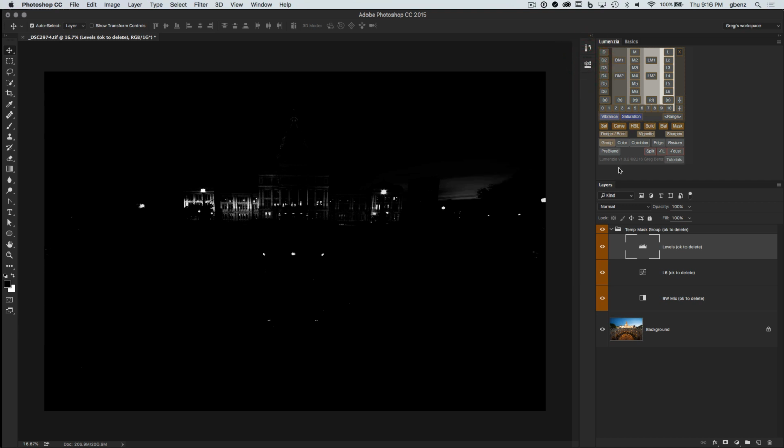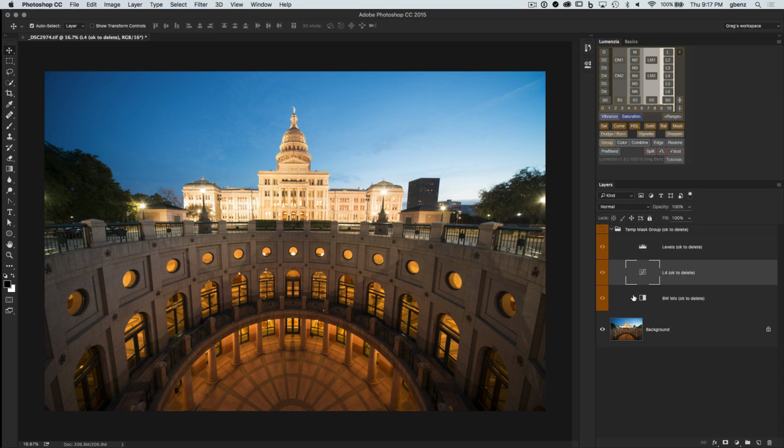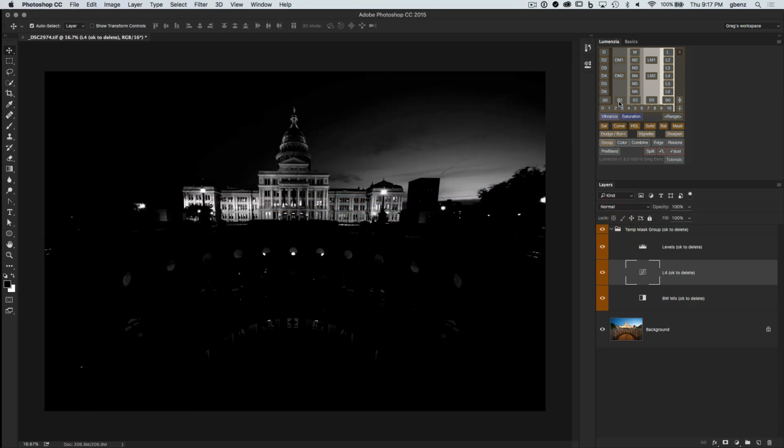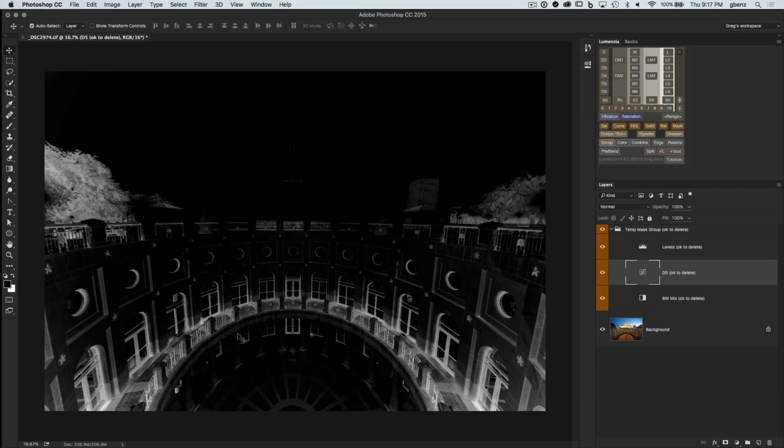Now with these previews, if you ever want to see the underlying image to help understand what you're selecting specifically, you can simply hide them by clicking on the topmost group mask layer here, clicking on the eyeball, and that turns off the preview. It hides the preview so you can see the original underlying image. So we can see, for example, we know the darkest areas might be including these railings and the trees, and in fact when we turn back on the preview and then click on something like a darks 3 mask, that's exactly what we see. The darker areas are most selected. Down to darks 5 you really begin to see that principle at work.